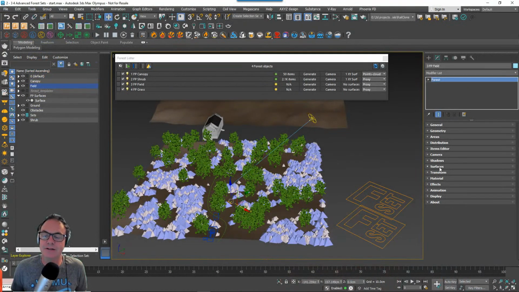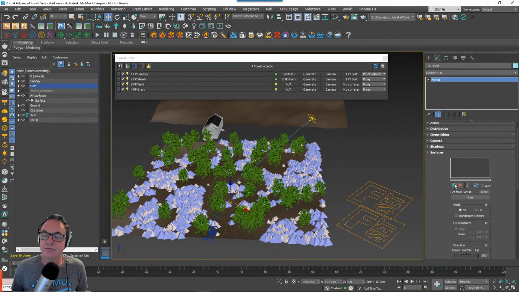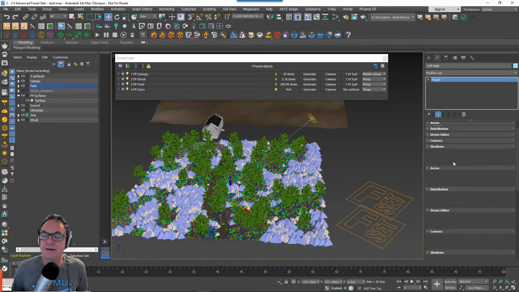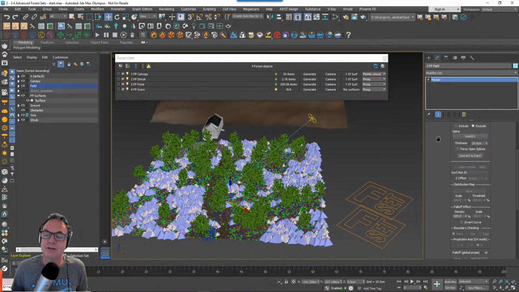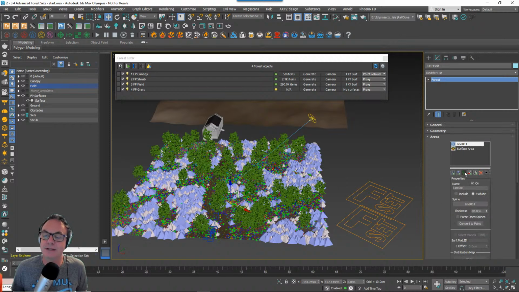Coming back to here, I'm going to add our surface forest set. Now this is shared by 3 forest objects, remember? And I am also going to come into the areas rollout, and this time I'm going to add the forest area and pick the forest set instead of the forests directly. So this will pull in 2 separate forest objects. As I say, this is new in this version of Forest Pack.